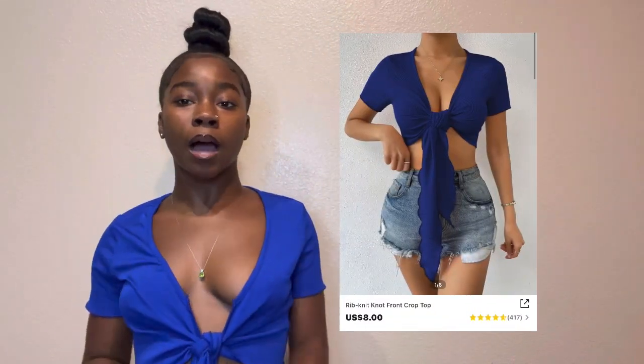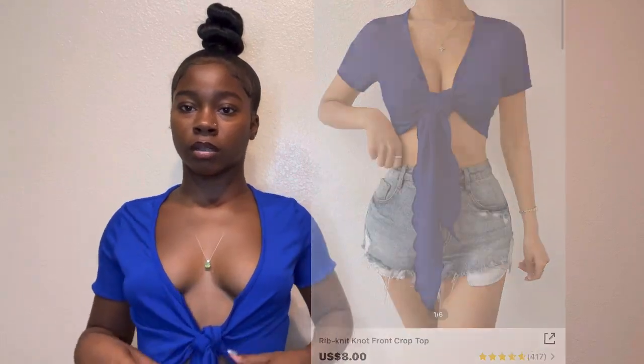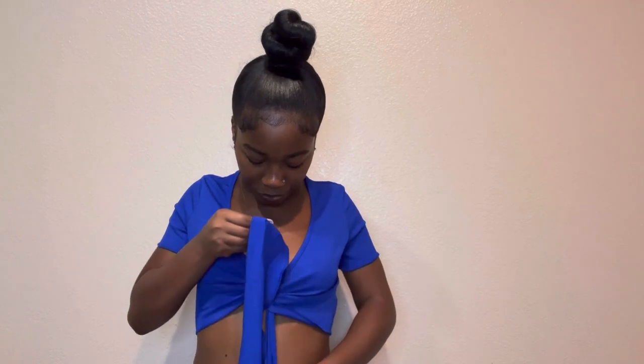Okay, y'all, so this is the shirt. I'm gonna put the picture again. I don't know. Don't come for me. I know one of my boobs bigger than the other. Y'all gotta tell me. But I don't know. It's giving big. I feel like I can't see the picture right now, but I remember correctly when I got this, it didn't look like this. It wasn't so baggy. I feel like maybe I'm not tying it tight enough or something.